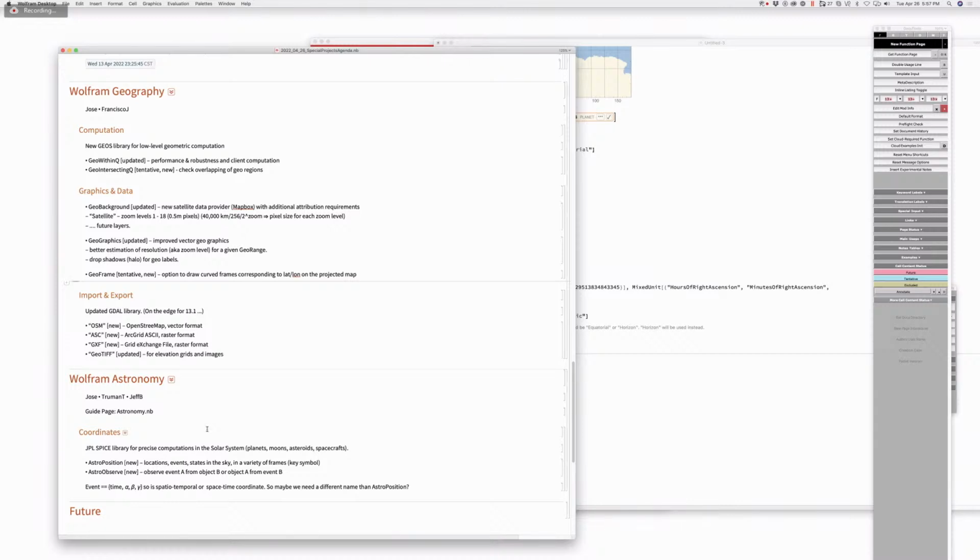In a sense, astro observe is a particular case of astro position. If you specify the object being observed and the second argument is a frame, the frame could specify from where, right? The frame has an origin. Yes. But astro observe is some sort of syntactic sugar to just say, from where do I see this object? And then we will choose a good frame for you.